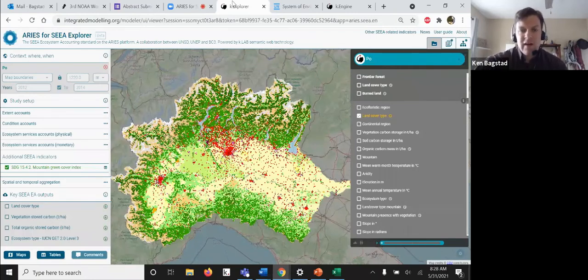The second way to access ARIES is by downloading the software and running it on your system, and for that, it's really variable. Probably the two key things are your internet connection, which again isn't really a software parameter, but making sure you have a fast internet connection so that you can access data and models on the web, and RAM, because you're running the models on your own machine, on an engine, on your computer. So those are the key considerations for hardware if you're running it on your own system. I think that more or less answers that question.